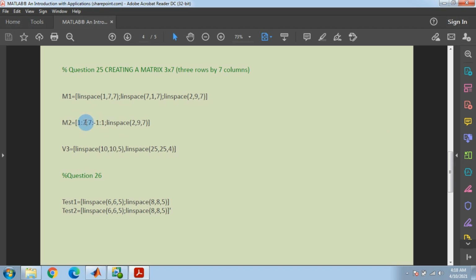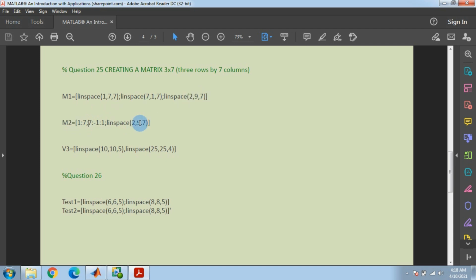It starts from 1, terminates at 7. Since there is no step size given, the default step size is 1. Now the semicolon terminates the first row. The command goes to the second row. It starts from 7 with a step size of -1, goes up to 1. And this third row is constructed in a similar way as the first one.